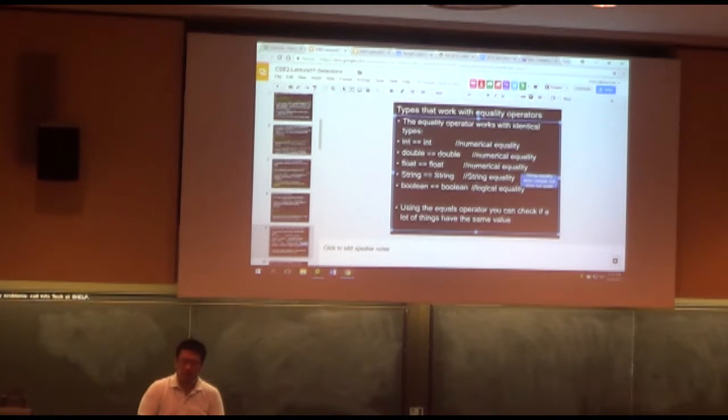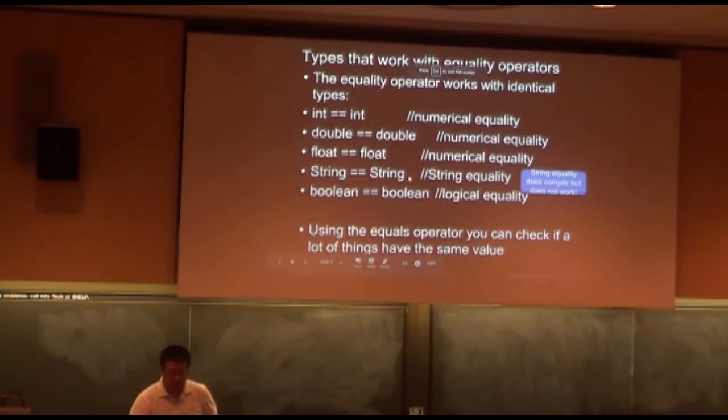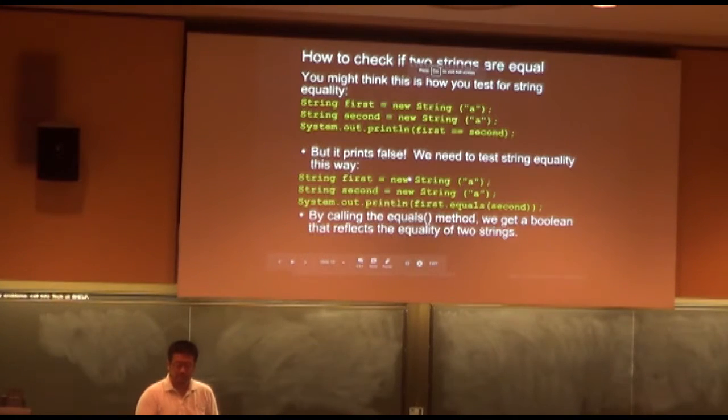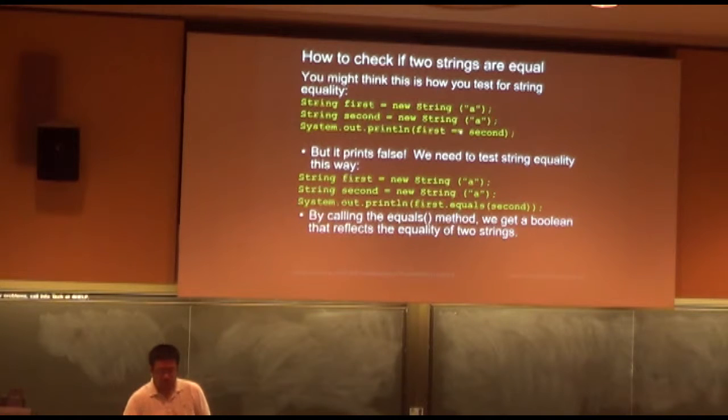Okay, so in earlier versions of Java, you had to go through a more complicated thing in order to determine if strings were equal. This is useful for making sure that they're not, or making sure that they are. So this is the old test that there was. You had to use this method called dot equals. I won't get into it since it's not necessary, but this is a good thing to be aware of.